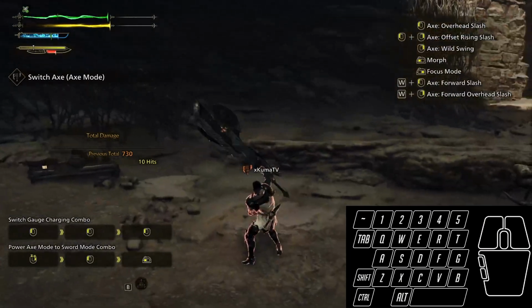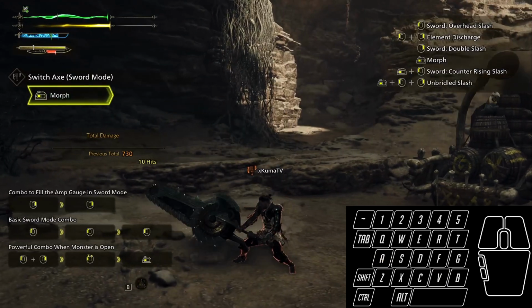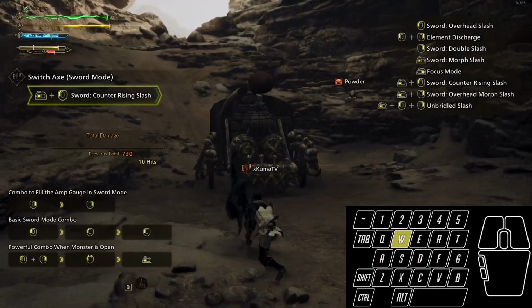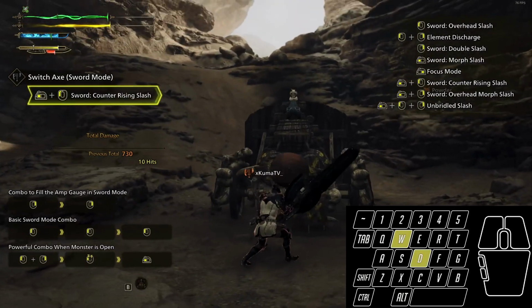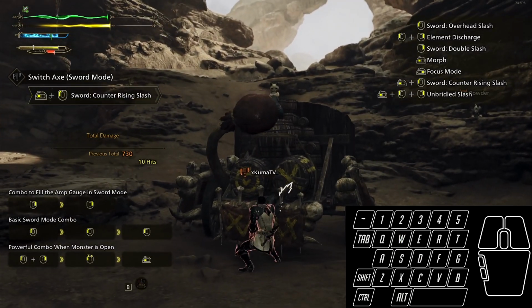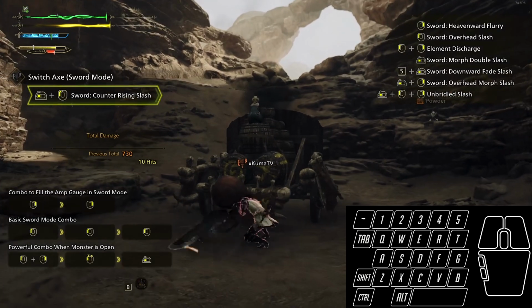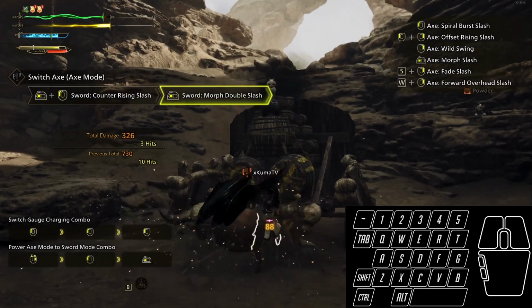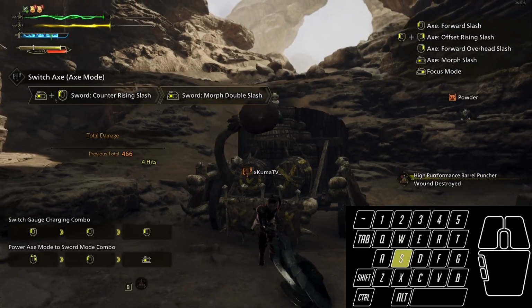In axe mode, it looks like all it does is morph into sword mode. But in sword mode, it executes counter rising slash. So just like our offset attack, I do believe having counter rising slash on one button makes it easier to react and counter a monster's attack. V is the perfect button for this, so I'm leaving this one on V.